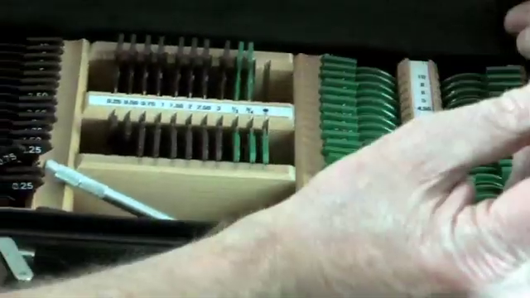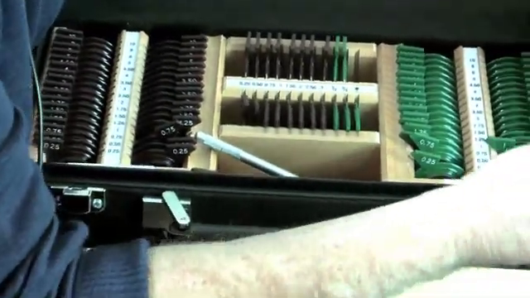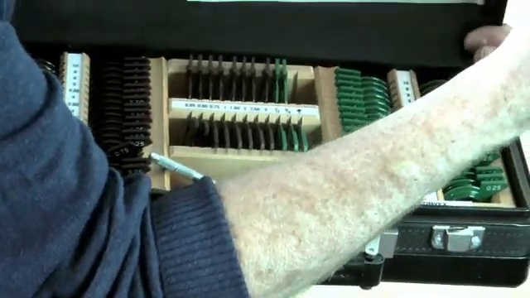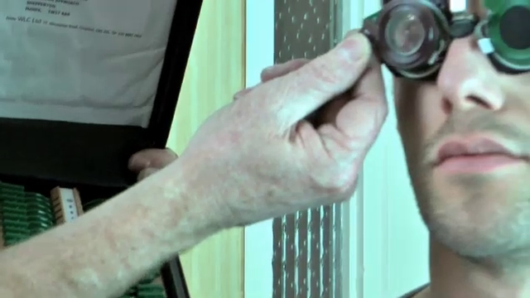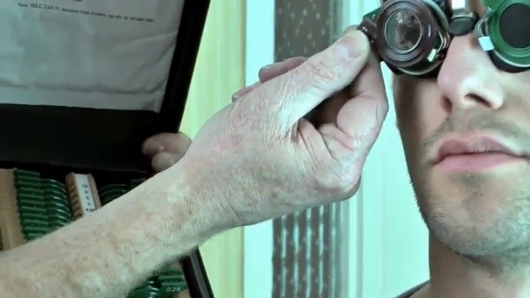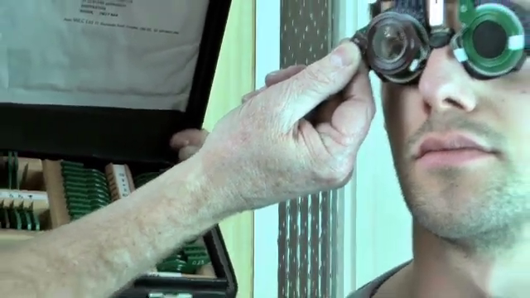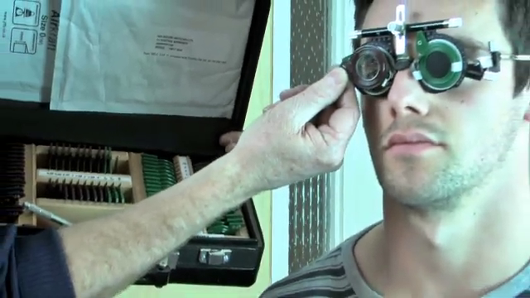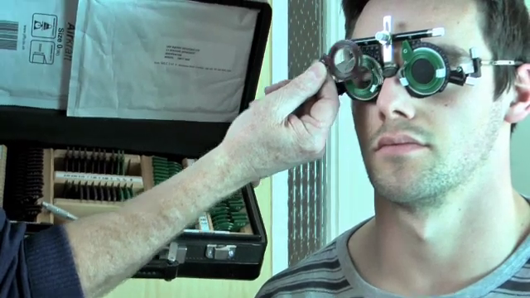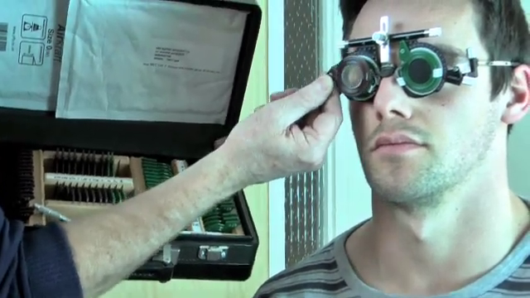So we could then maybe offer up a minus 1. This is a minus 1 lens. We put that over the eye and say, is that better or is that worse? And if they say it's looking better, then you say, okay, well, let's put a slightly stronger lens into the trial frame.